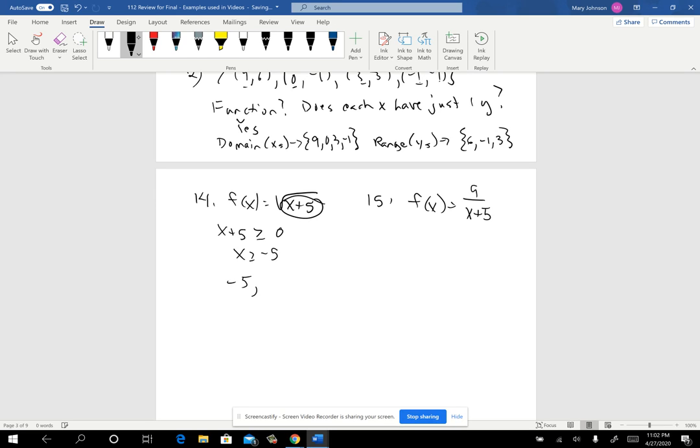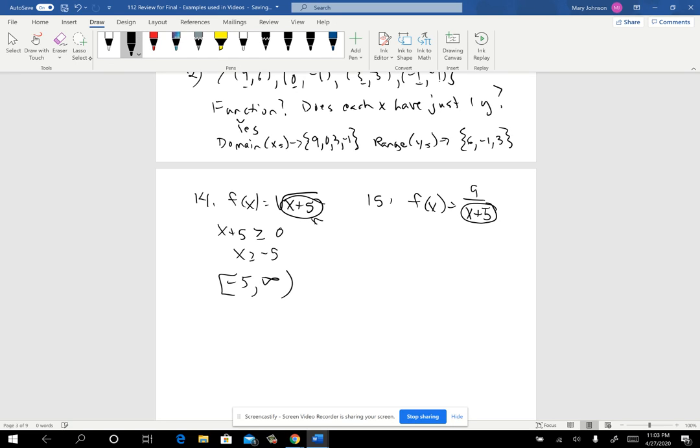And then it asks you on this, you're supposed to do interval notation. So that'd be from -5 to +infinity. Okay. So numbers like -4, -3, -2 work, but if you went to -6, it would not. Now the issue here is different. This time you have the division by 0 problem.